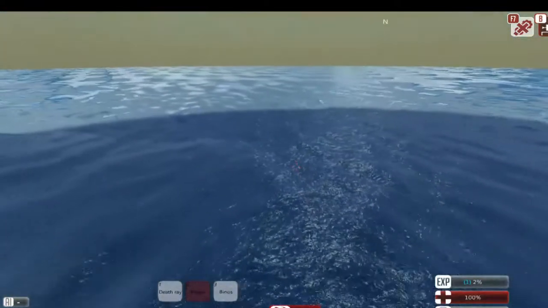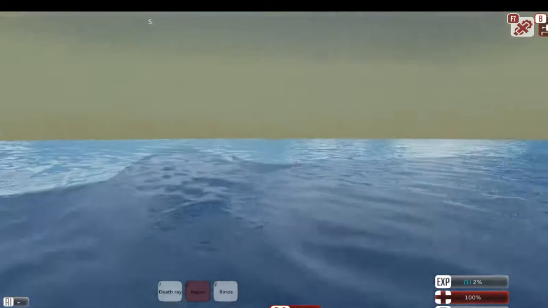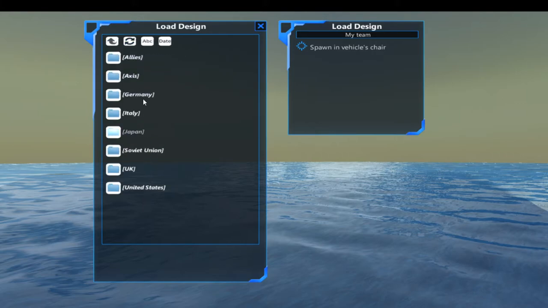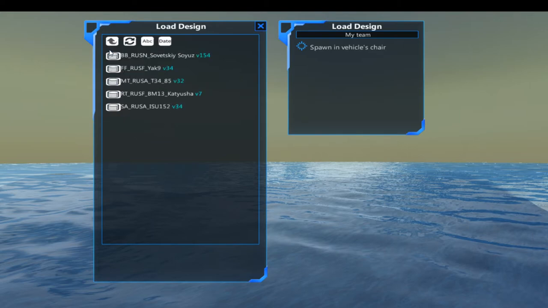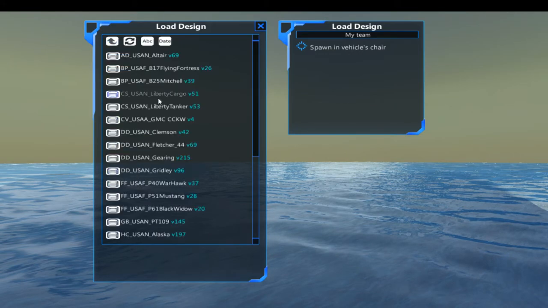So, I can show you some of the vehicles and planes and boats and ships. There's submarines, aircraft, aircraft carriers. There's a whole lot. You've got your Allies, you've got Axis, and then you've got Italy, Germany, Japan, Soviet Union. It goes pretty specific, and they update this pack once in a while. Right now I don't have any battle setups in mind, but oh, thank you, Jackson. We can try putting up some submarines from the United States against some German ships.